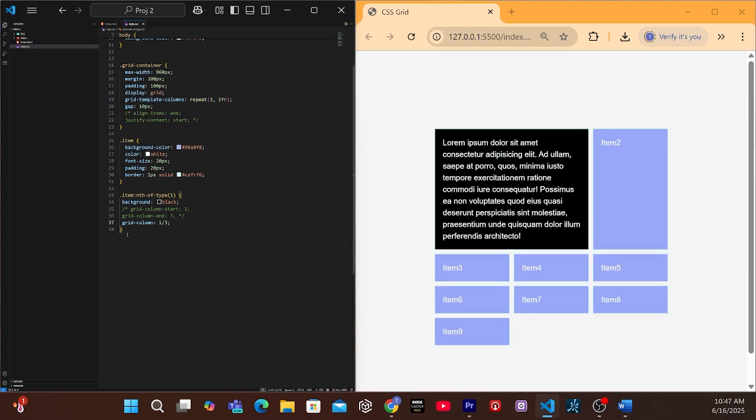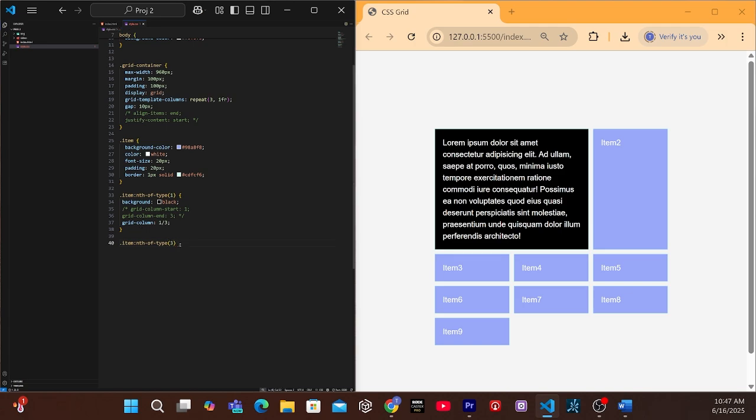So we have nth-of-type 1. We're going to add another nth-of-type, and we're going to say 3.